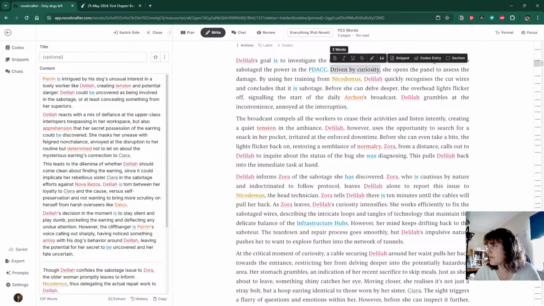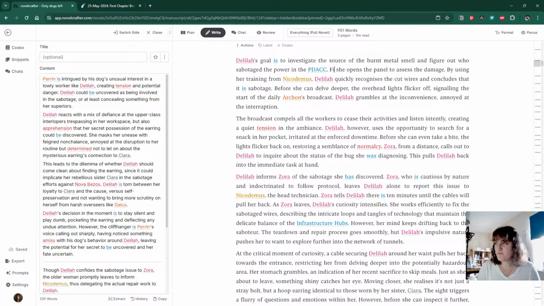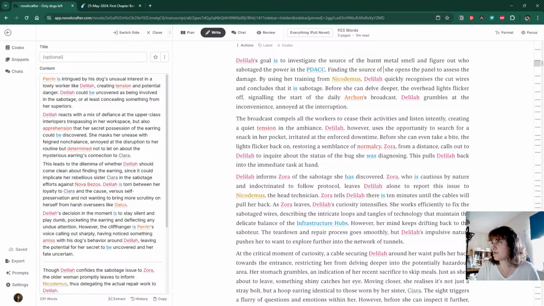Not necessarily driven by curiosity. Finding the source of the smell, she opens the panel.